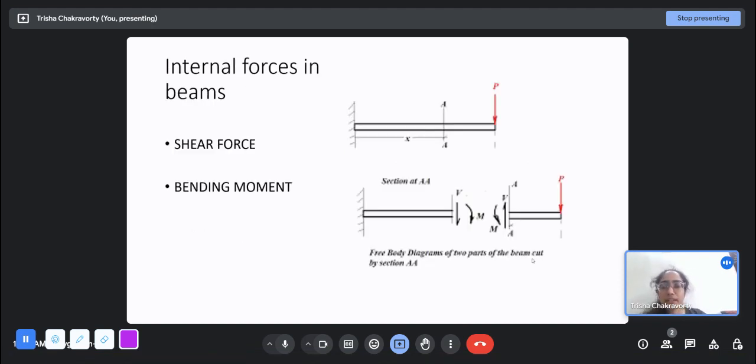Now we look at the internal forces in beams. Before, we talked about the four broad kinds of internal forces, but a beam element is one that only transfers shear force and bending moment. If it is under a kind of loading where it will take axial force, then we will call it a frame element. It will not be a beam element anymore. So when we are studying beams in particular, we are concerned only about these two types of forces.